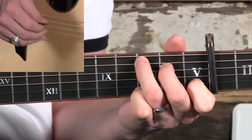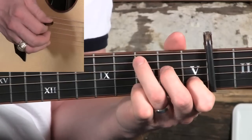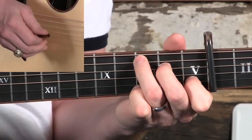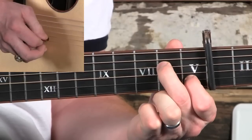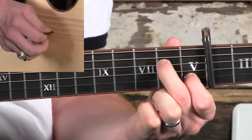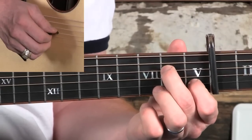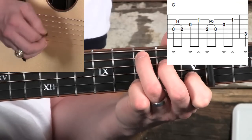Okay, so as we go into that third measure, as you look there at your tab, that's where we get into some true cross picking. The second half of that measure, and it's just those four notes of that C chord. Okay, now I want you to notice one thing. I'm keeping my pick strokes with my right hand true and correct. And on the tab below each one of these notes, there's a pick stroke direction. It's very important to stay accurate with that.